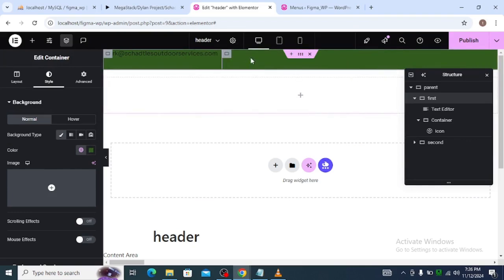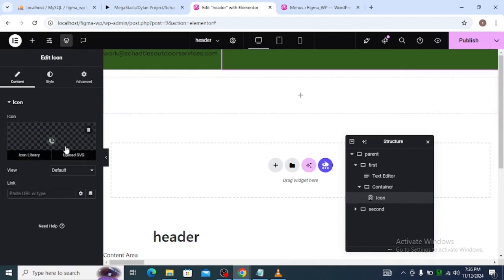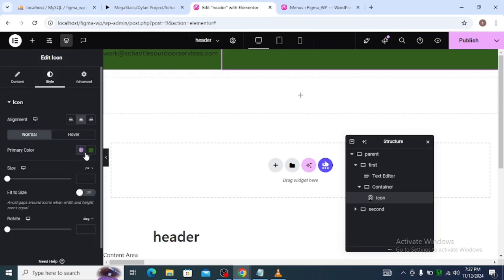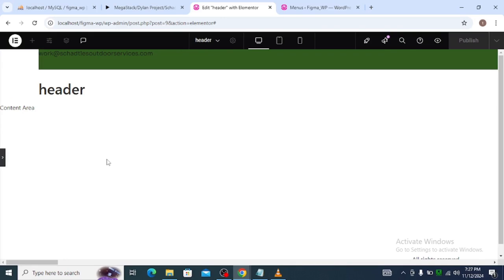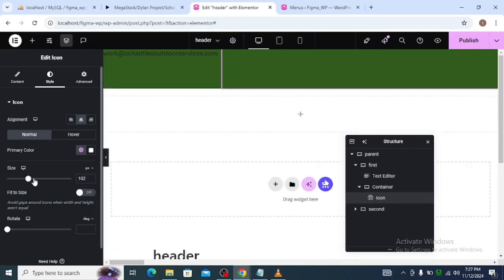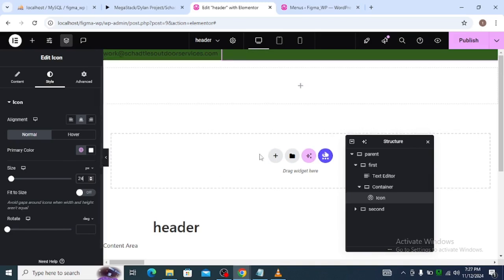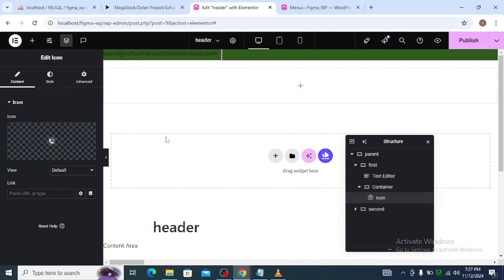Can you see? So here we are. Let's give the icon 24.